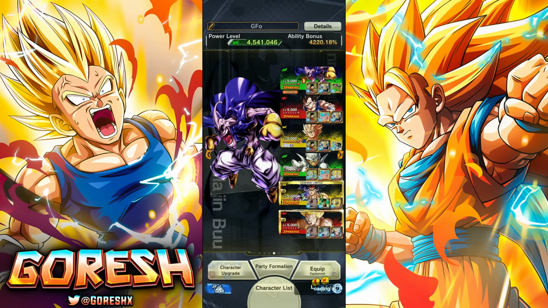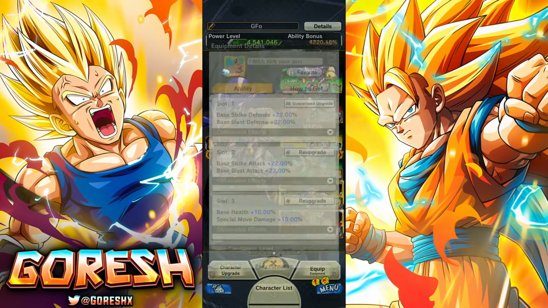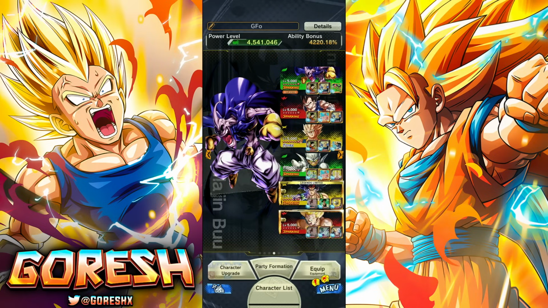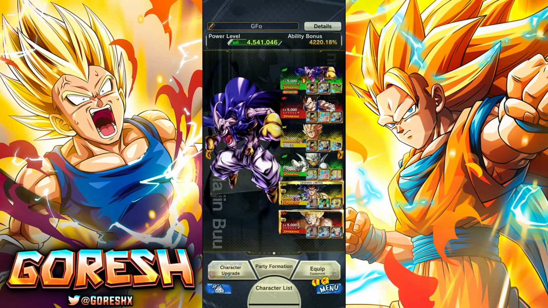Of course, being on Buu Saga, we get this, which at this point you guys don't need me to explain how good that is. We also have the free-to-play equip for him, which is essentially just a mini version of that Buu Saga equipment. So we got essentially two of those. And then we have this because we are also a full Buu Saga. Health, we got base and pure strike, as well as 12% of pure defenses. So this guy should theoretically be pretty tanky.